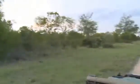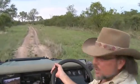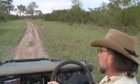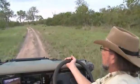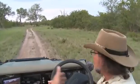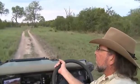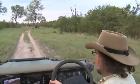So, pets. There are people that have dogs and sometimes cats in the bush. It's not really wise to have cats, particularly, because we have a wildcat here in Africa, the African wildcat, and it's very similar. It's probably the ancestor of all the domestic cats. There's a danger of domestic cats giving diseases to African wildcats, and a danger of domestic cats breeding with African wildcats, and that will influence the species. It's bad for the species as a whole.